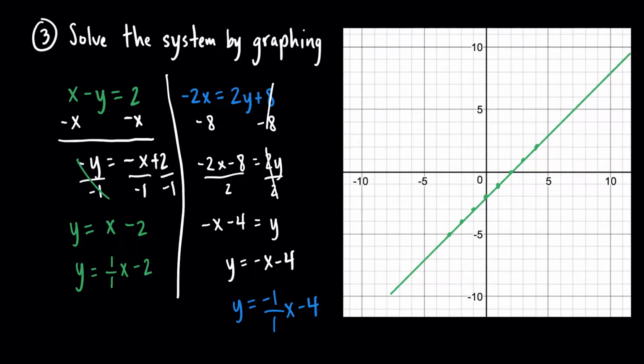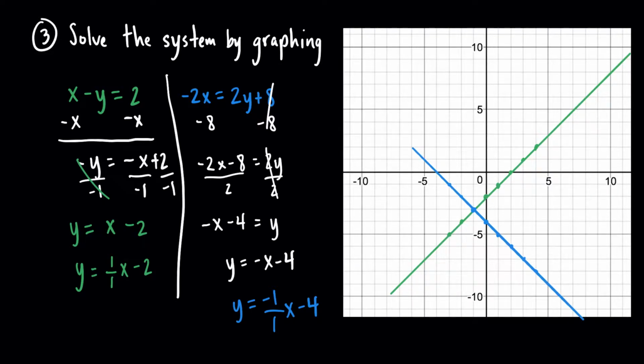Now let's go ahead and plot the points for our second line. So we're going to start at negative 4. And we're going to go down 1, right 1, down 1, right 1, and so on. Then up 1, left 1, up 1, left 1. You don't really need that many points. I just like to put them in there. It makes drawing it a little easier. And we'll go ahead and draw this in here.